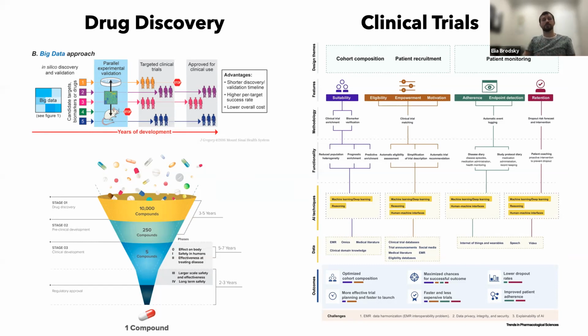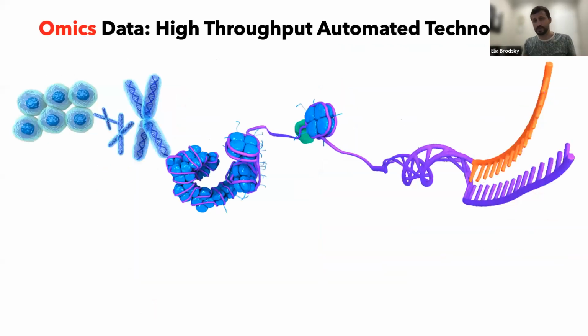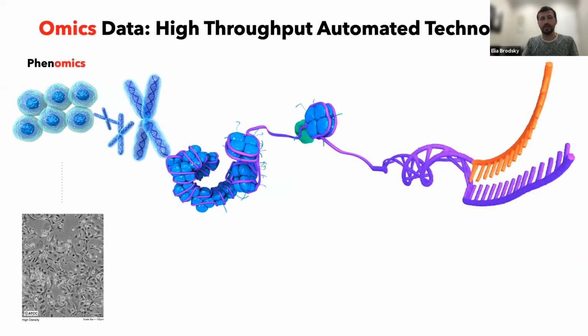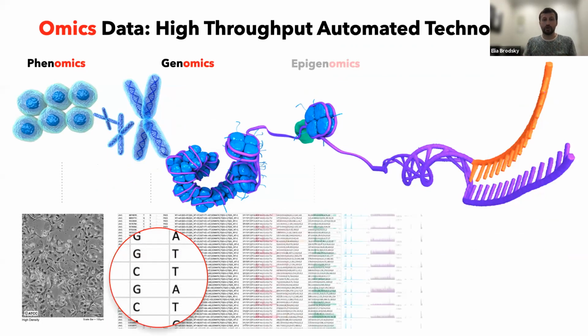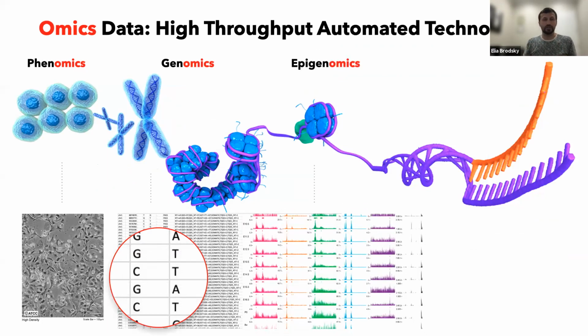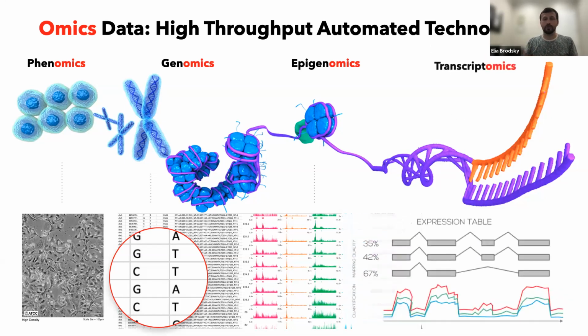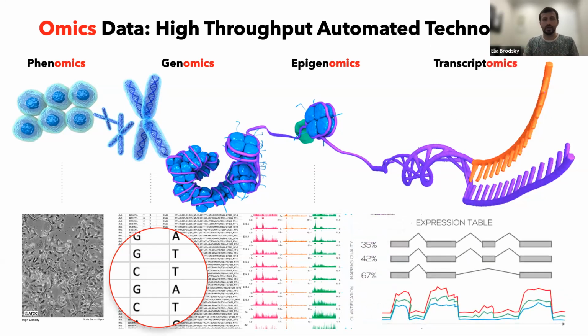So we will also talk in this program about different types of omics data. As you probably know, omics data could be classified into several different types. For example, phenomics talks about phenotypic data. Genomics talks about DNA variation. Epigenomics talks about epigenetic regulation and different signals that we can capture about chromatin structures and accessibility of DNA. We can also talk about the result of that regulation, which results in expression of mRNA and other types of RNAs that could be collectively called transcriptomics.